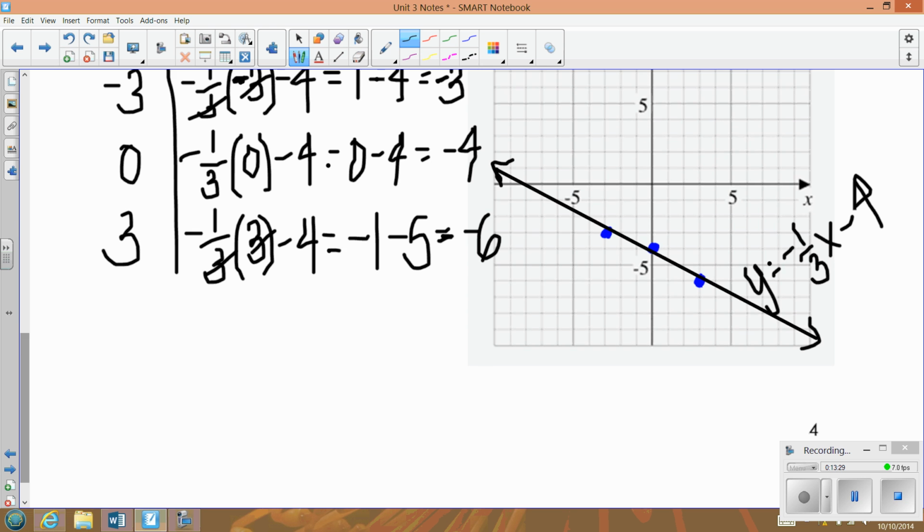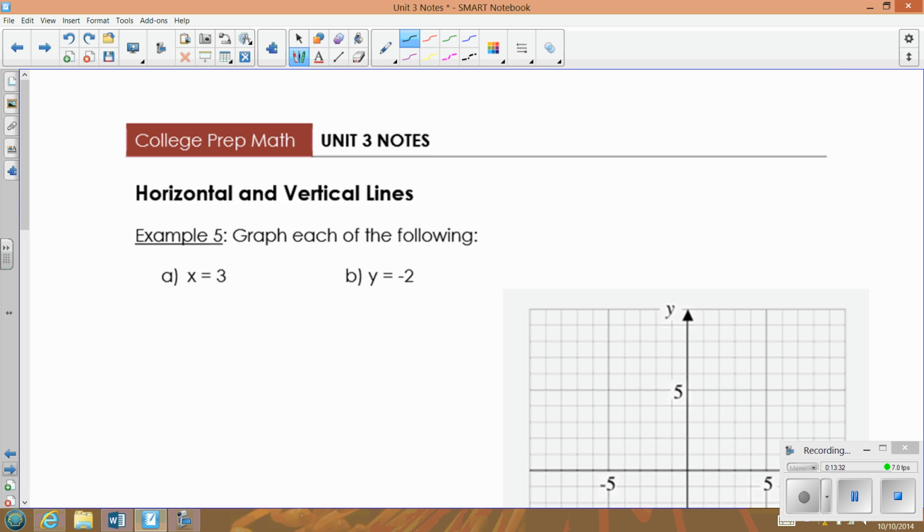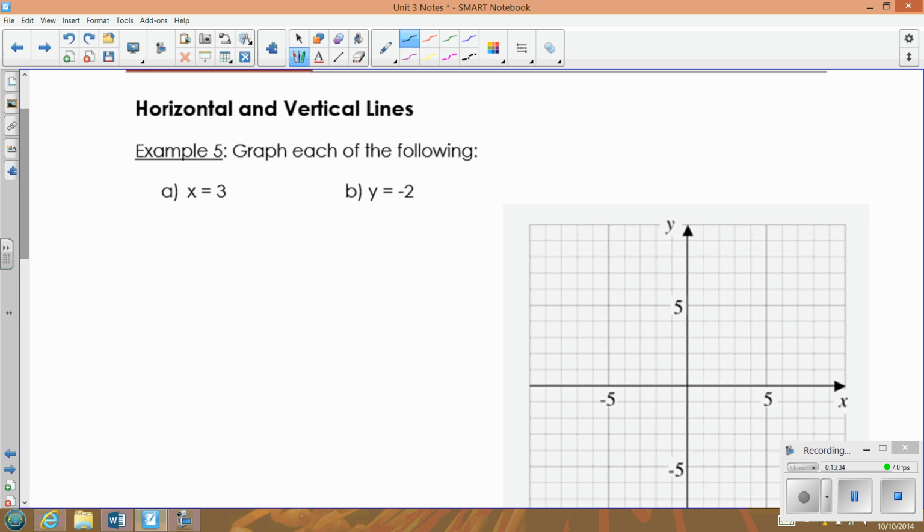Alright, and then one other thing we need to look at here. So the last thing here is horizontal and vertical lines. So what happens when you see an equation like one of these examples here where there's only one variable? So there's not a relation between x and y, or basically, you're not going to be able to plug in one value and get out the other. So what happens is for this first one, let's look at what that really means. X equaling 3. So when x equals 3, it doesn't tell me what y can be. And what that means is y doesn't necessarily depend on x.